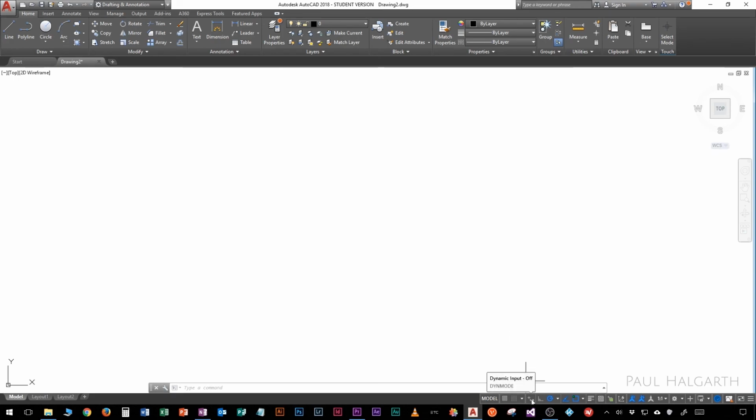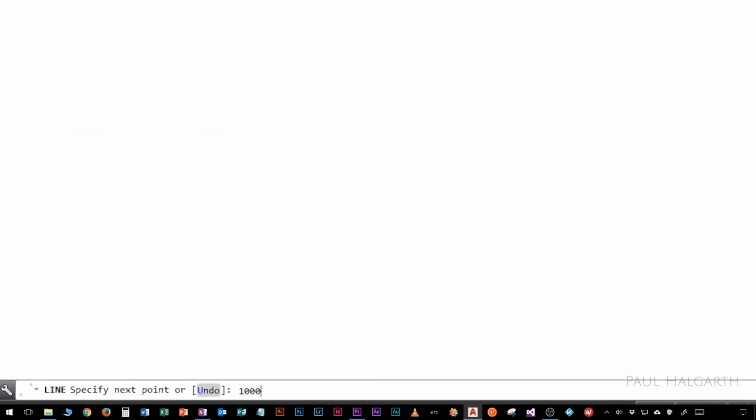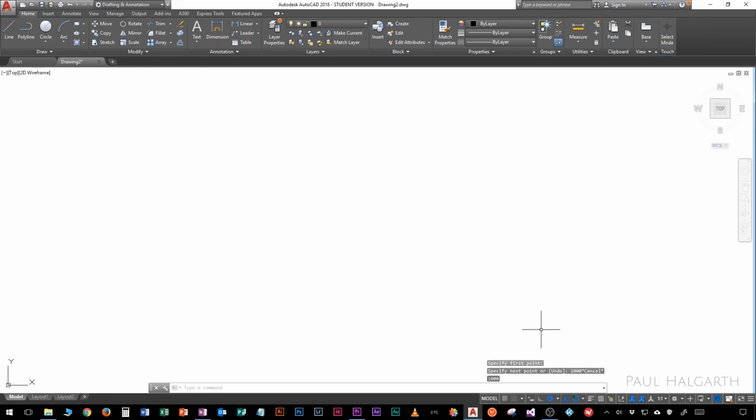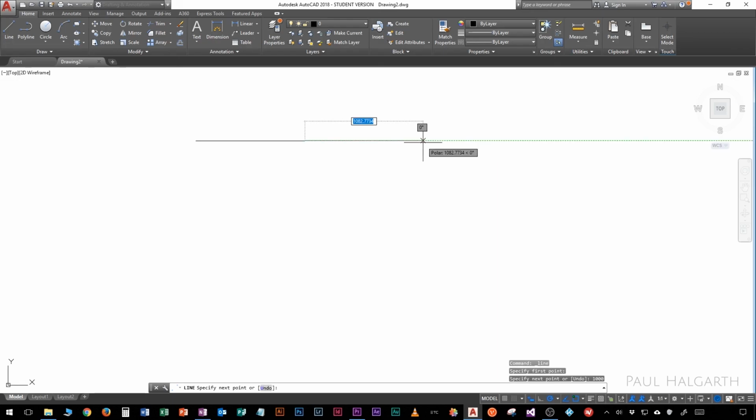The last status bar menu item that I want to look at is this one here. It's called Dynamic Input. So far you can see that if we pick up a line tool and we draw the lines, whenever we type in a value it types it down at the bottom in the command line. With Dynamic Input on, we get all that information around the cursor. Now you can see as I draw I get information to show me exactly how long that line is, and when I type in 1000 it types it up and everything is displayed near the cursor.